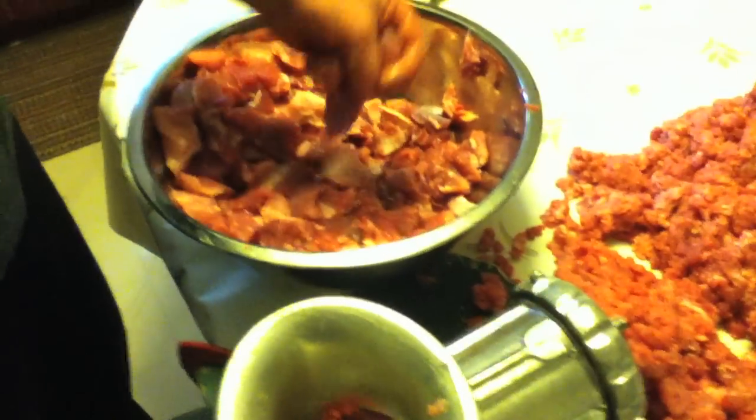You gotta throw the cut up meat. Yeah, so you can show the pork. The cut meat right there. So we cut it up from this. That's the leftover. Well, that's the kind of leftovers.